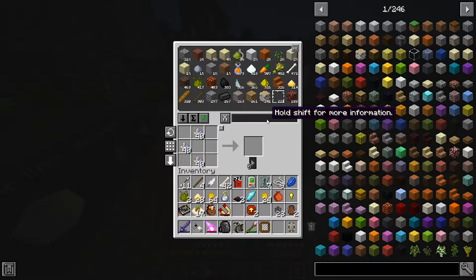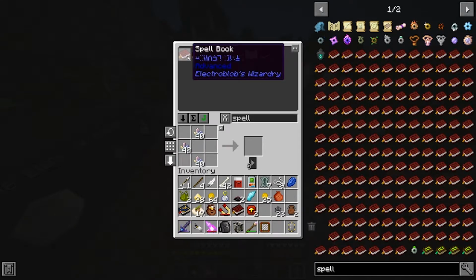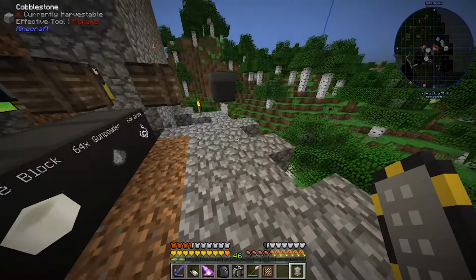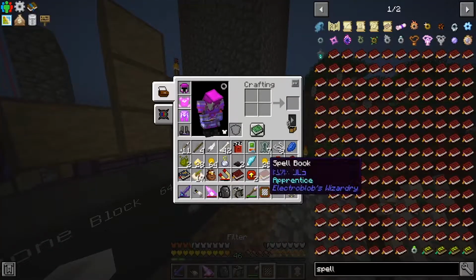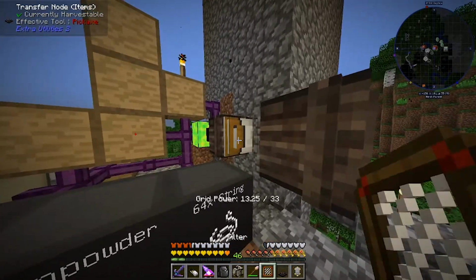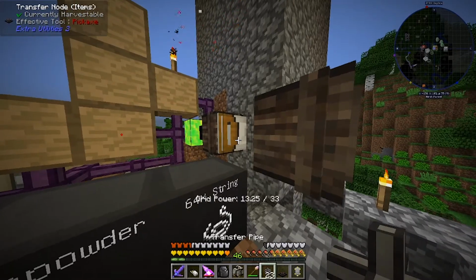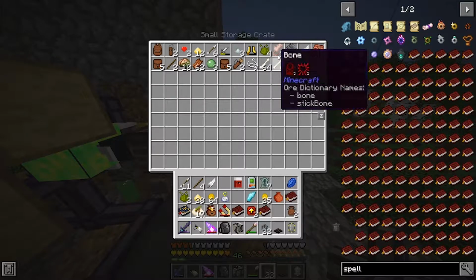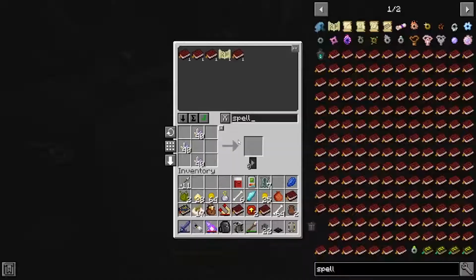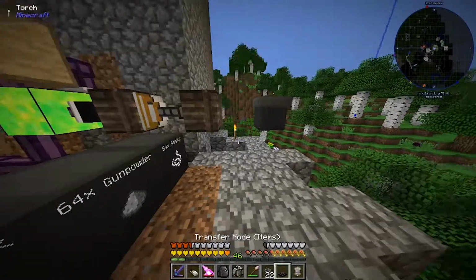So let's grab a spell book. I'll grab one of each just to be sure. We'll grab magic missile, an apprentice, and an advanced. So then we'll just put one of those in here. We will place this thing, place that in there. Take our bones out. And it's set to blacklist as well, so it does not put them in here. And there we have it. I'll put them in the storage. It's fine. Alright, so I can put the books away as well.